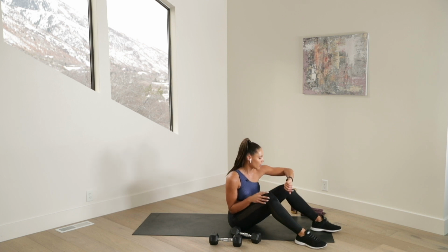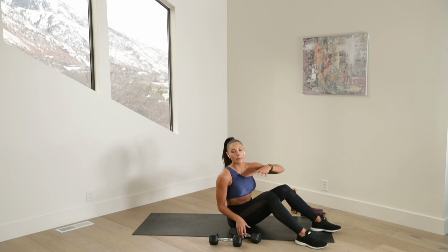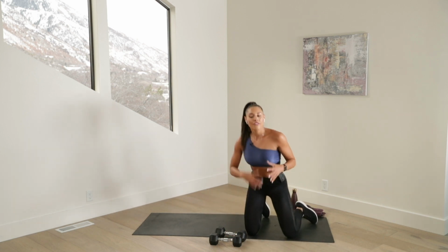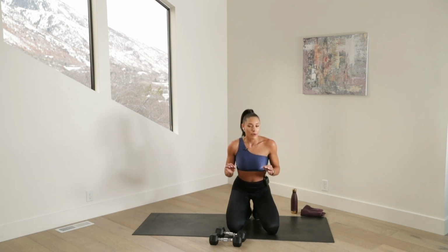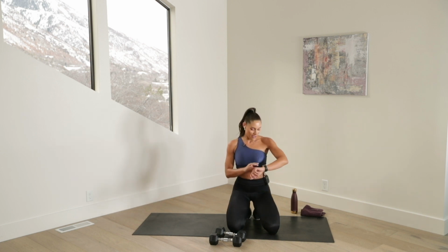So let me remind you, actually I don't think I've told you yet. Superset 2 is going to be a curl and press and a TW. It's like a YTW for my program, but just the T and the W section. So again, if you're unsure of the form, unfamiliar with these exercises, I'm going to walk you through. I'm going to show you. Okay, I'm going to guide you through everything.